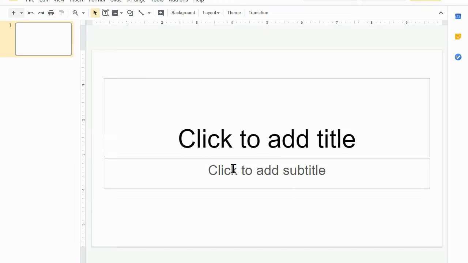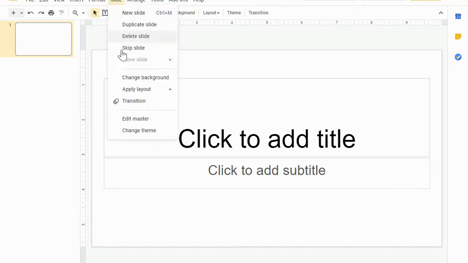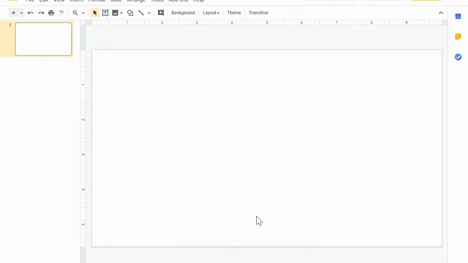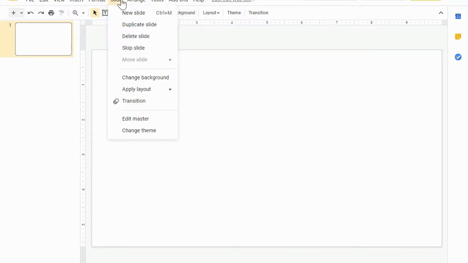that are ready to accept text. So I'm going to go up to the menu option here that says Slide. And I'm going to choose the layout one, and I'm just going to change it to blank so that I have that blank white space to work with right there. And now, instead of going to Insert Image, where you might think I would go in order to grab an image, what I want to do is go to this background option that is here, which is also under the slide option if you prefer.